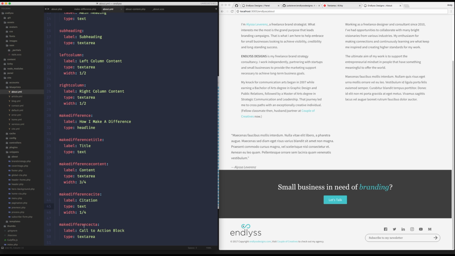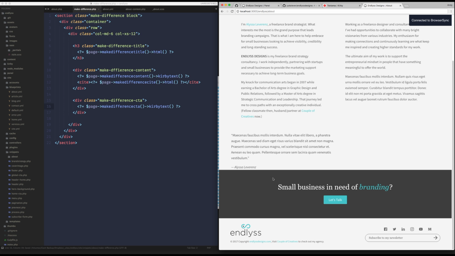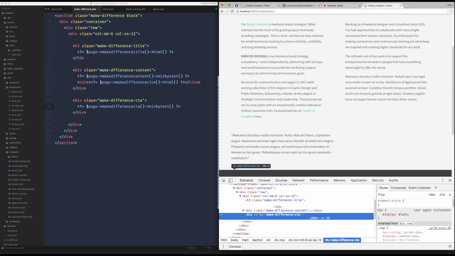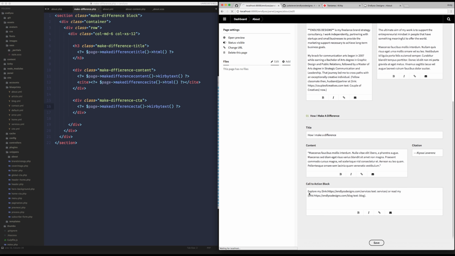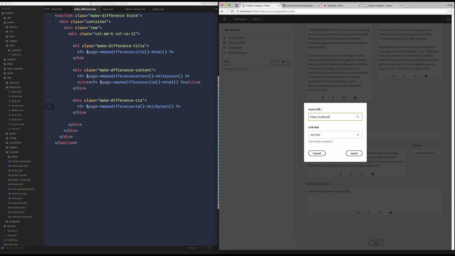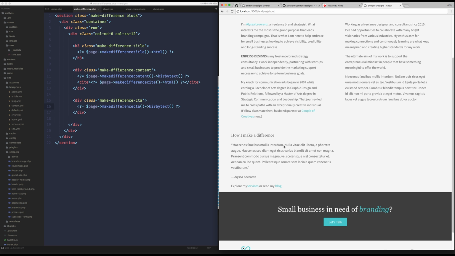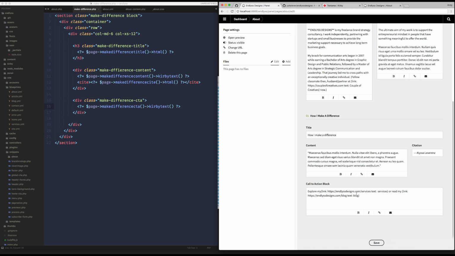Maybe not. Difference, CTA. Or maybe it's there and I just can't see it. Nope. Let's verify it's in the panel. It is not. Okay. Boom. Awesome. Okay. One little tweak is a space there.